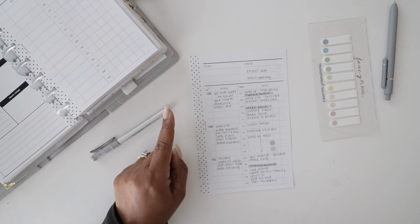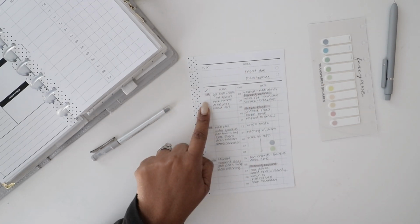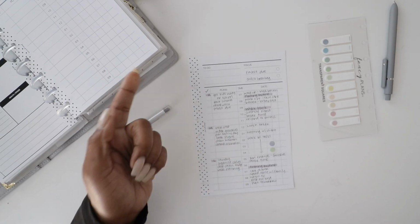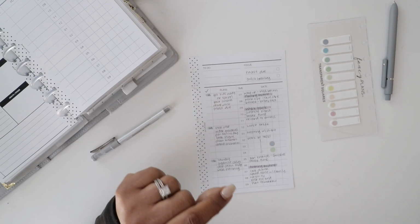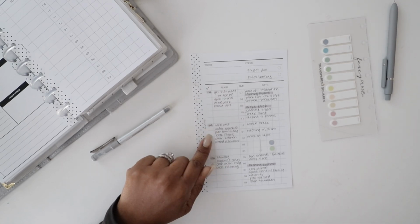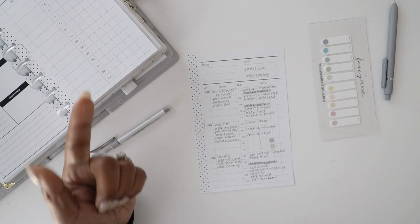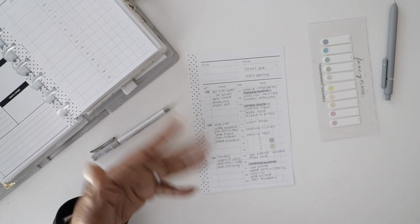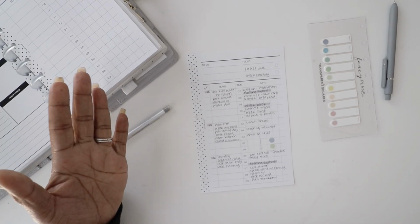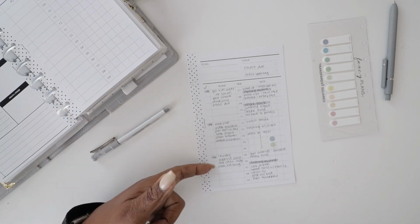So you've got urgent and important, so things that have to be done today, those high priority tasks. And then you have important but not urgent, which maybe you may wrap in with high priority. And then you have those urgent but not important tasks, medium priority tasks. And then you have those neither urgent nor important tasks. You can eliminate them or defer them, okay? I like to just keep it simple and do high, medium, and low priority.